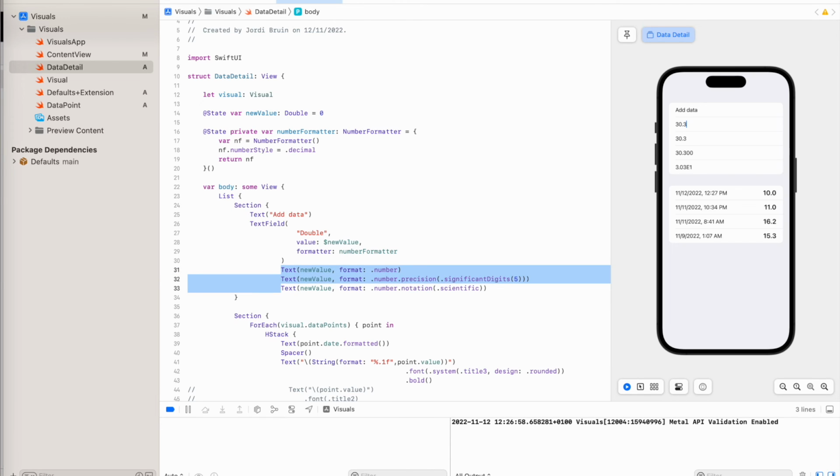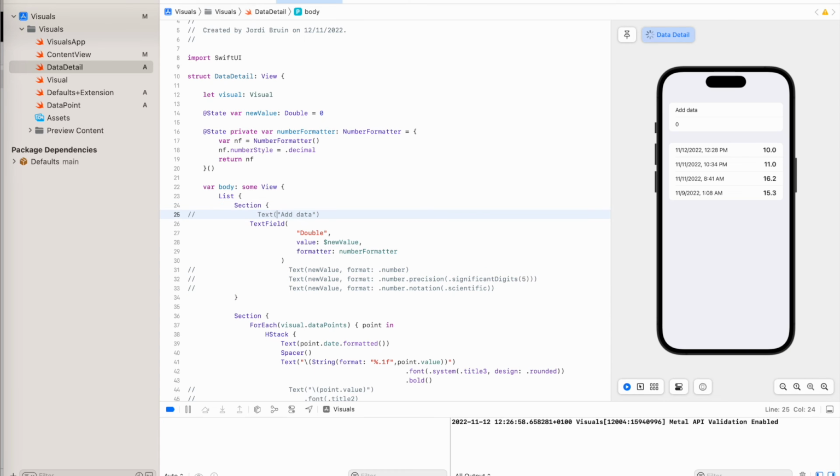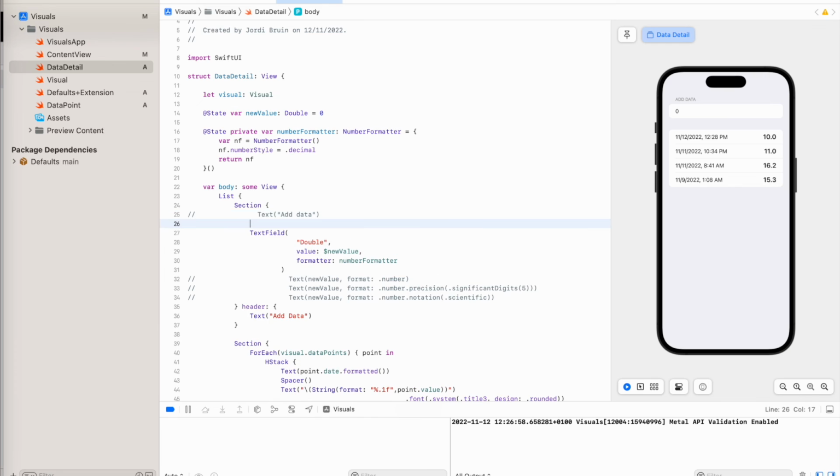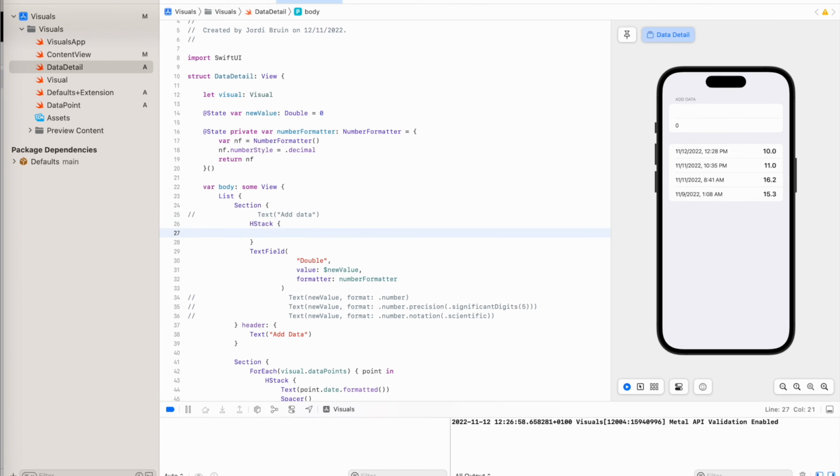Can I actually change these numbers? And I can. Now, what should this text field look like? It could also just be like it is right now with just the text field at the top, but I thought, okay, it might be a bit nicer to have a title on the left side and then have the text field be on the right.